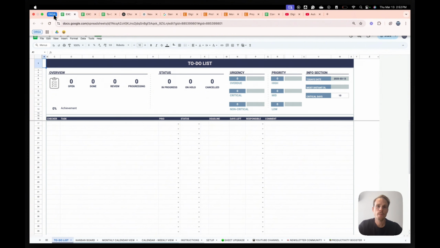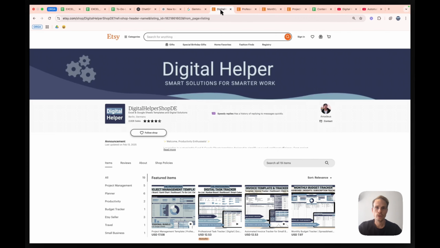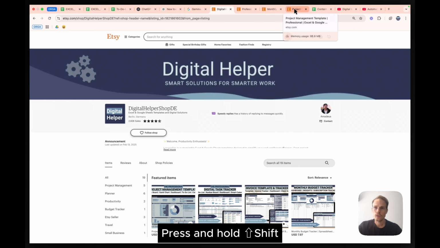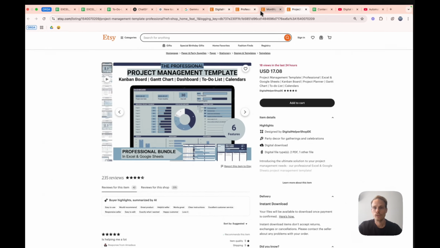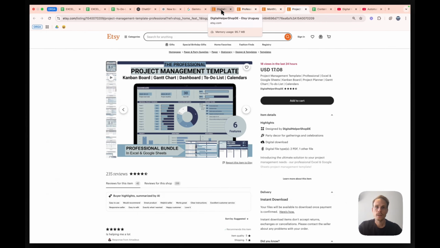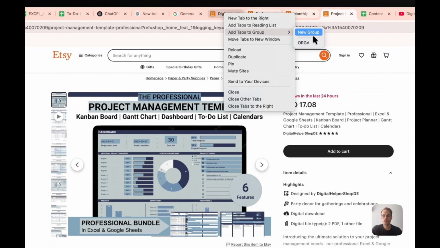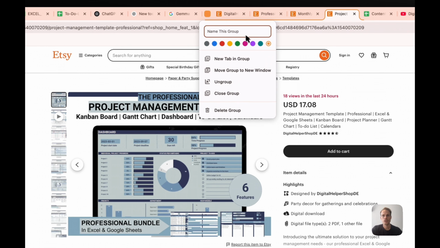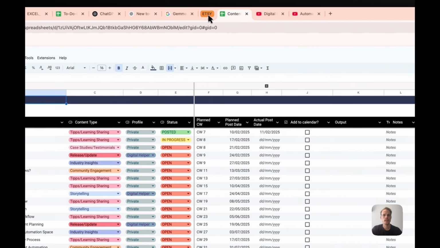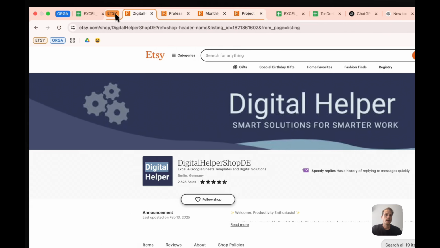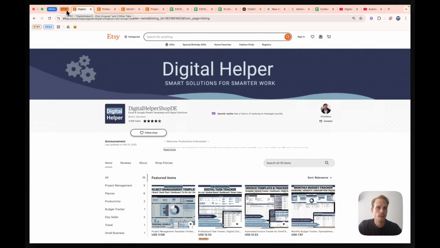To group tabs together more easily, let's assume you want to create a group called Etsy for all the Etsy tabs. This time you could simply press Shift and click the last tab so that all the 4 Etsy tabs are checked. Then you right-click, add to group, new group. I would select the nice orange tone, call it Etsy, and you got your Etsy group. And again, you can easily hide or unhide. For a clearer structure, I would order them next to each other. So we got the Outlook and Etsy.